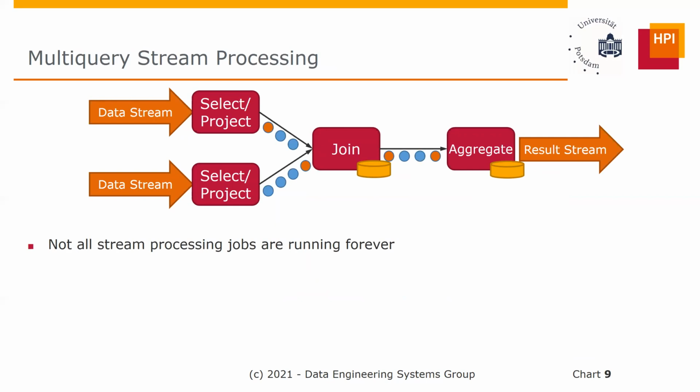Now, at the same time, especially if we look at a monitoring setup, not all of the monitoring queries are really run forever. One of the major assumptions in systems like Flink is that you have your query once and it's going to run until the end of time. So basically, deployment can take a long time because in the end, it will pay off because you're just running this forever. And that's, of course, not necessarily true, right?